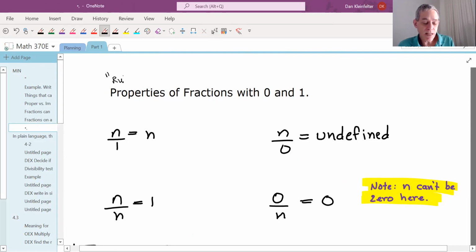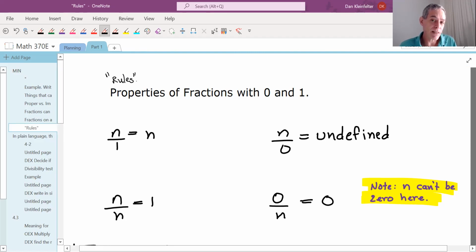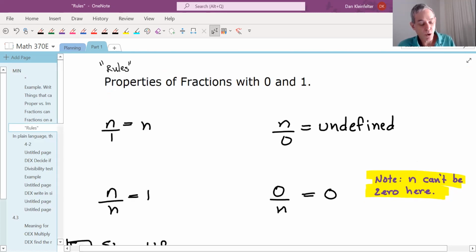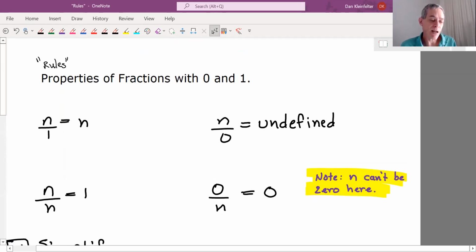Before we get into it, I did want to mention that when you see properties in math, that basically just means rules that whatever numbers you're talking about can go by. Like if you're in a geology class, you might talk about the properties of different rocks, that is, their nature or characteristics. In math, a property is a nature or characteristic of the number you're dealing with, how it behaves and what kinds of things you can do with it. So properties and rules, you can almost interchange those two terms. So what are some facts about fractions when you're dealing with zeros and ones?